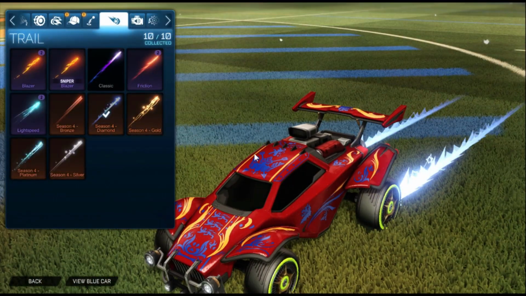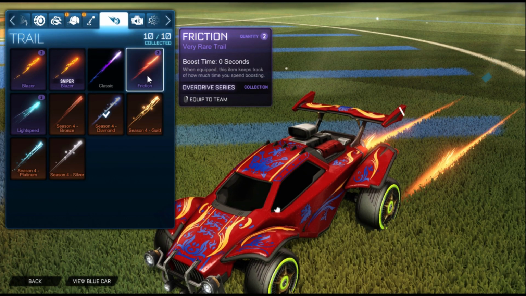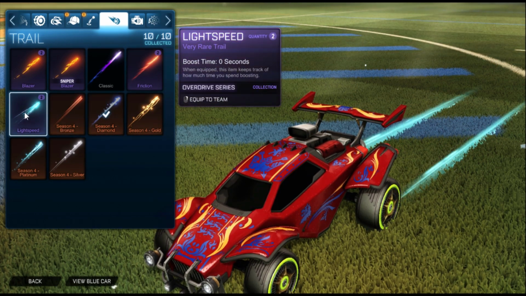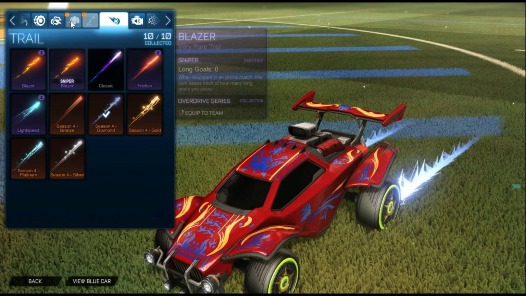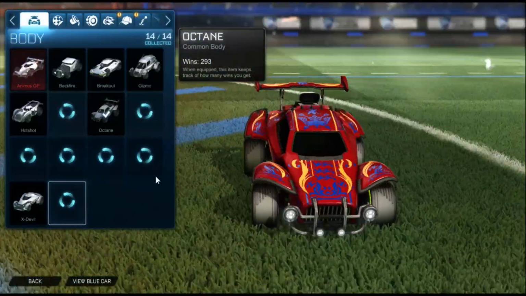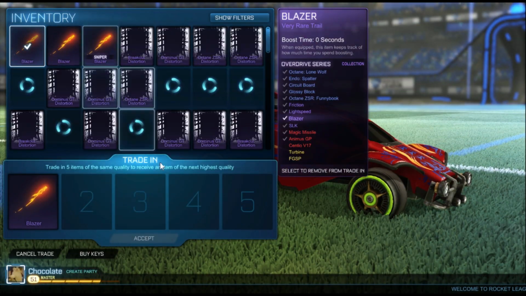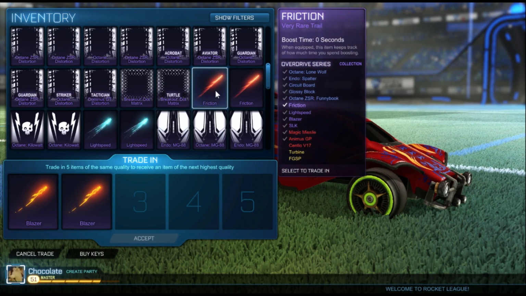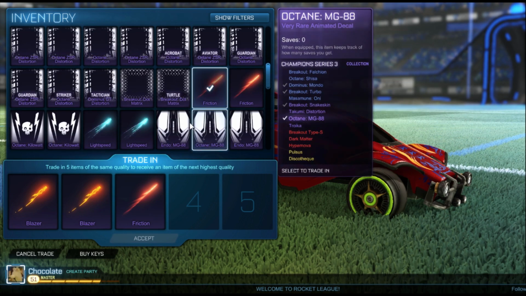Okay, let's check this. Okay, Place looks pretty shitty. Friction looks pretty shitty. Light Speed, shitty too. Yeah, okay. I guess all are around the same. I will definitely do the trade up because yeah, I hate them all. They trolled me so hard. I can do one trade up, so I can leave one.